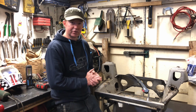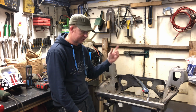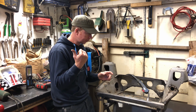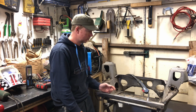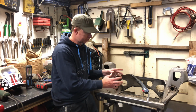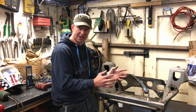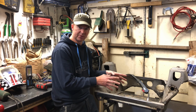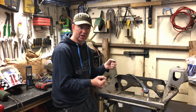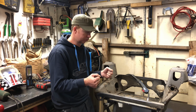Right, fantastic. So that's the subframe all ready to go for powder coating in the morning, which we're going to get sent to the powder coaters, and get the whole thing powder coated along with the back one as well. Just a quick explanation as to what I was doing there. I've gone around all the seams and just added a little bit extra weld between the factory welds, just to stiffen the subframe up a little bit, and it helps to take away any play. It'll make the subframe much stiffer and stronger when you're using it on the road and having a bit more of a sporty drive. Obviously that's when you'll tell the difference, when you're pushing on a little bit with it.